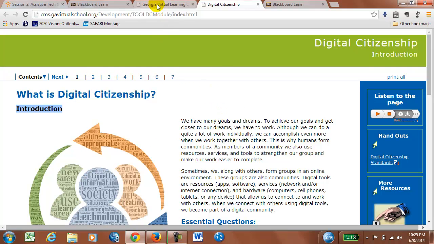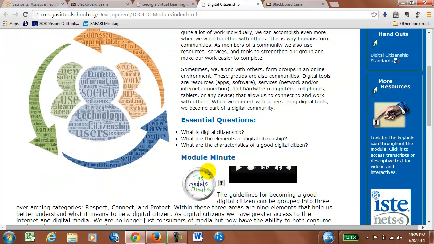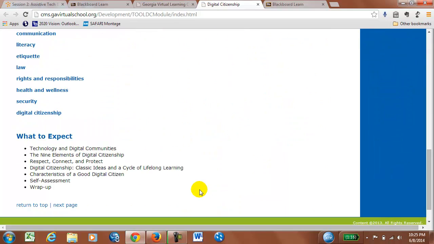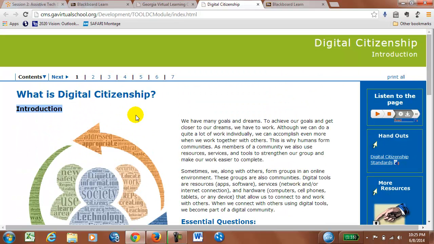But the goal is to import the content. So content includes this image, this text, these audio files. So here's an audio file embedded right here. There's various objects that this course is made out of that you can pull out of this and put into other ones. And this is tricky. It's very tricky importing from a different system. This is not Blackboard. We're trying to import this into an actual learning management system. And I think that's part of the problem with this process. I am telling you that there's a problem because I've tried it multiple times today.